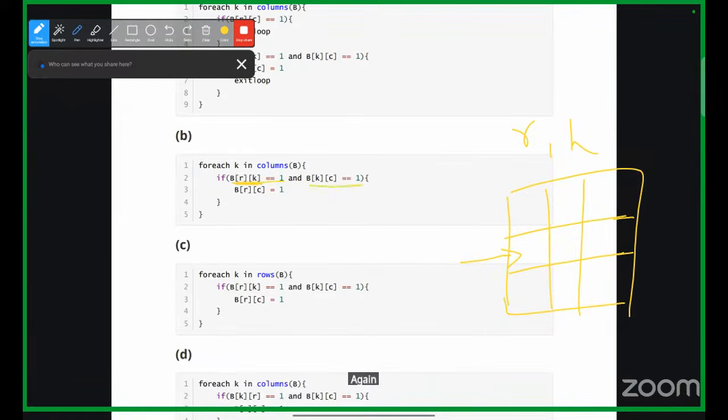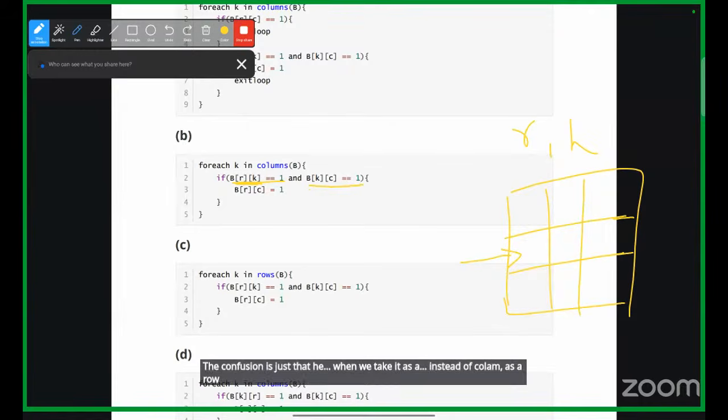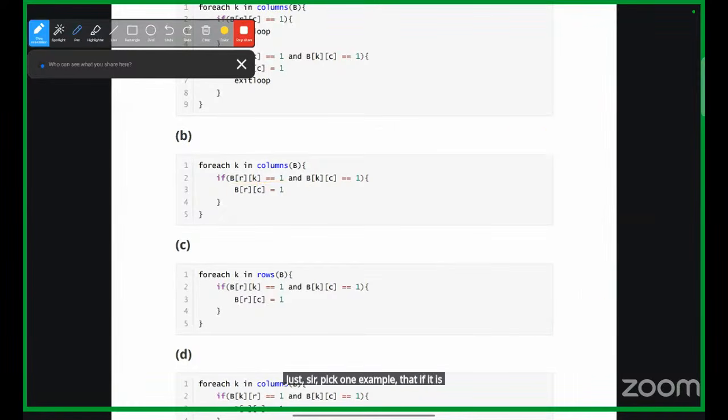Again, the confusion is just when we take K as a row instead of a column. Just pick one example: if it is a row, then what will that depict? Let's change this a bit.